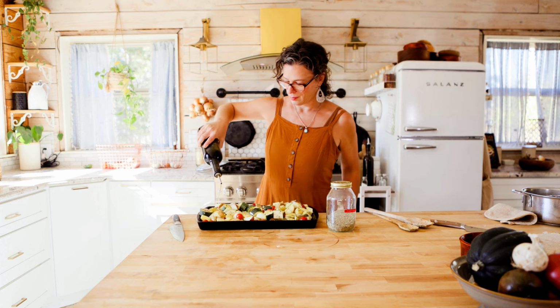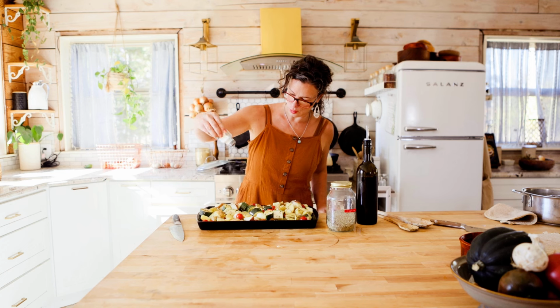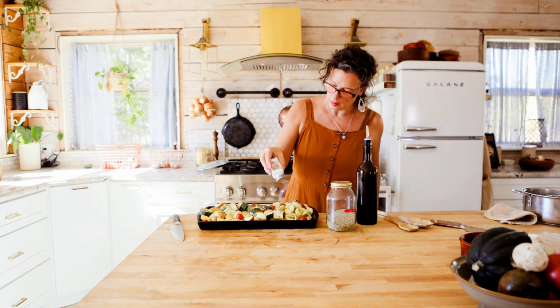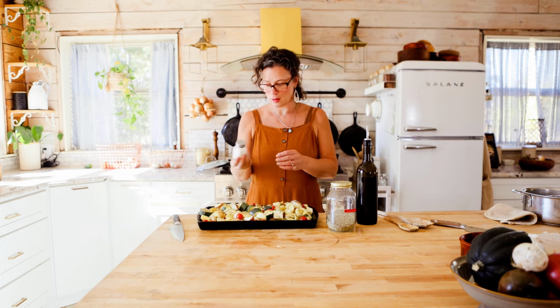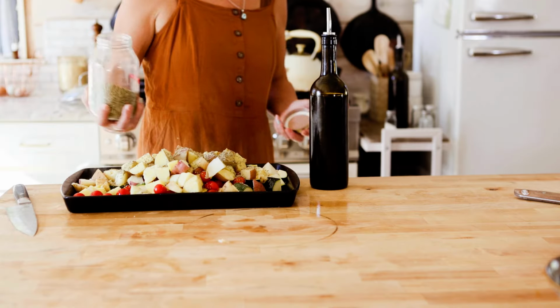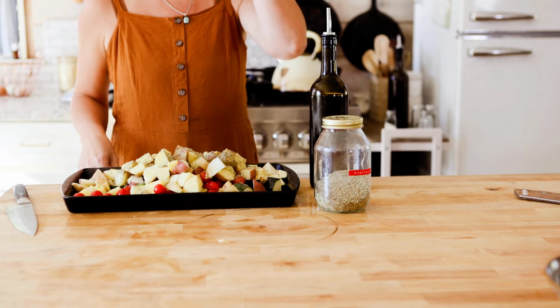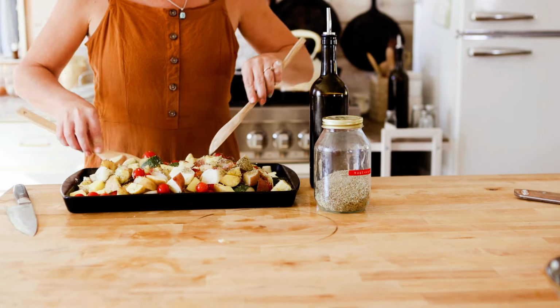And here's my next tip. You want to season these liberally. The seasonings are one thing that I notice most recipes go way too light on. I like to quadruple the seasonings on mine. So I have got a lot of rosemary on here. There are so many different flavor combinations you can do though. One of my favorite is minced onion and dill with marjoram. That is my all-time absolute favorite.